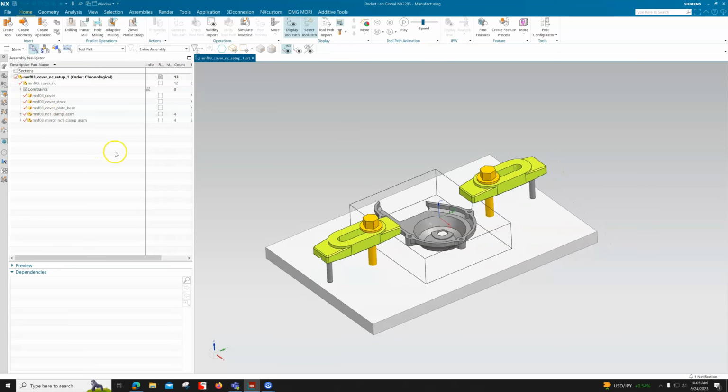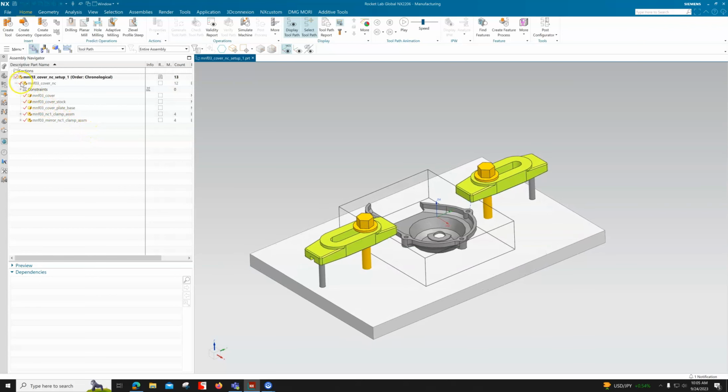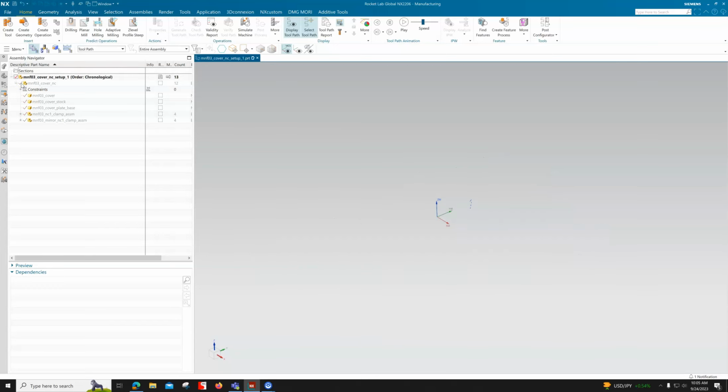And we are going to make the parent invisible by deselecting this one. But now we're going to make the part itself visible, so we're going to select this one here.